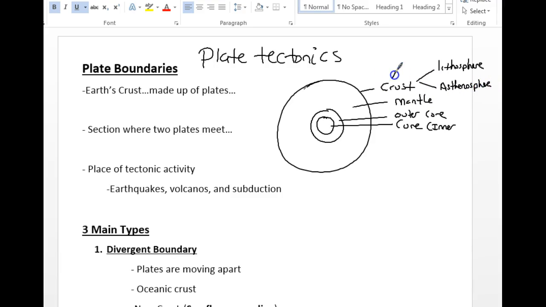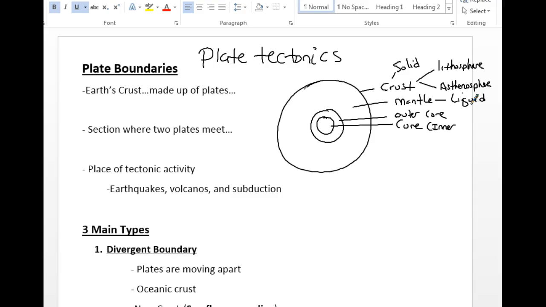Now the crust is solid. This mantle is like a liquid solid mix at points, but mostly magma. And then the outer core and inner core, iron, solids, and so on. Extreme temperatures, and we're not going to go into that too much because you've probably already had geology and you probably already understand that. But the thing we want to look at is the idea of plate boundaries. And I'm going to show you these plates.